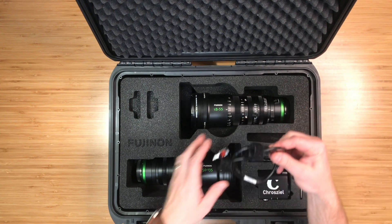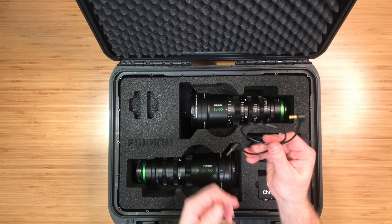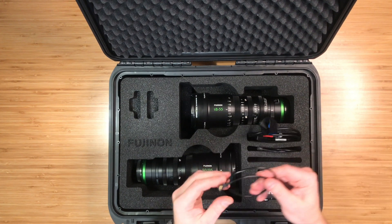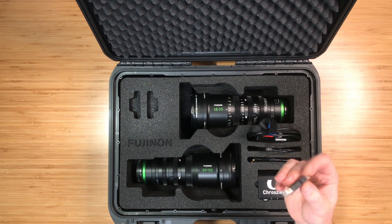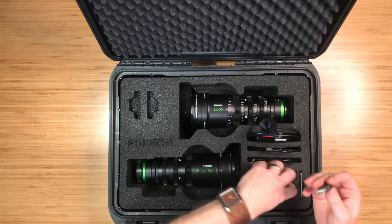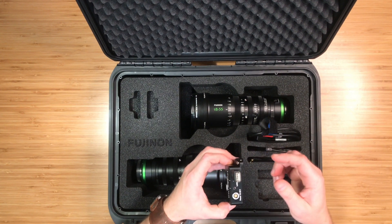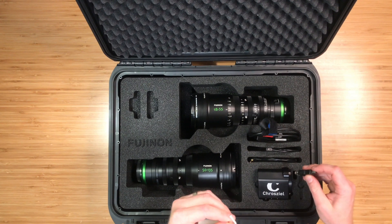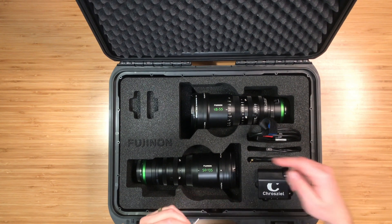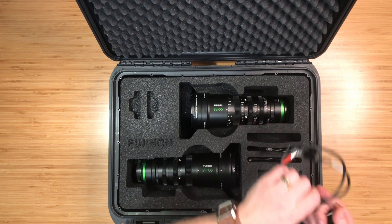You'll get the D-tap to a 5-pin connector for the power. There's a male-to-male link cable and a male-to-female link cable. There's also the USB to a full USB for the underside of here, so that'll plug in there if you need to go full size with the USB. And then you have the Allen key for attaching this piece onto your lens. So let's go ahead and attach this up to our lens.